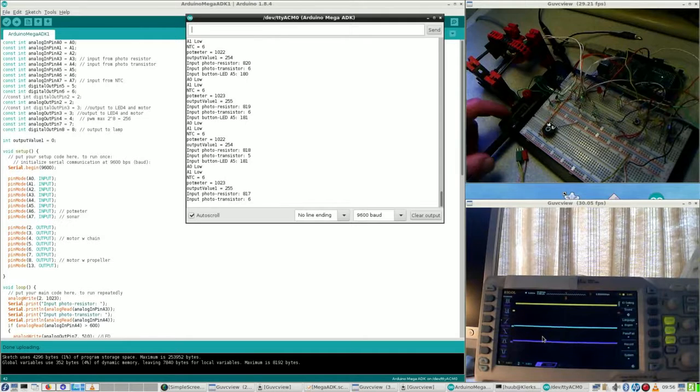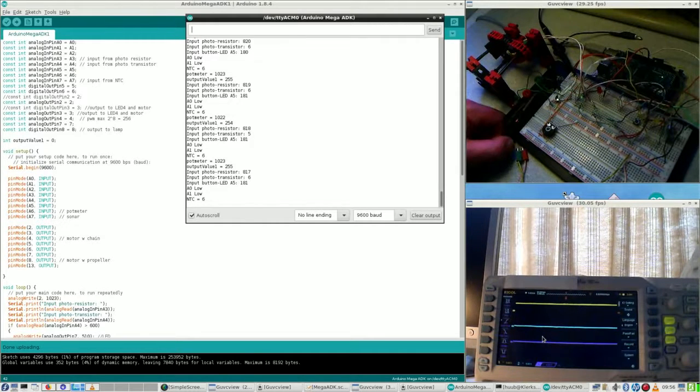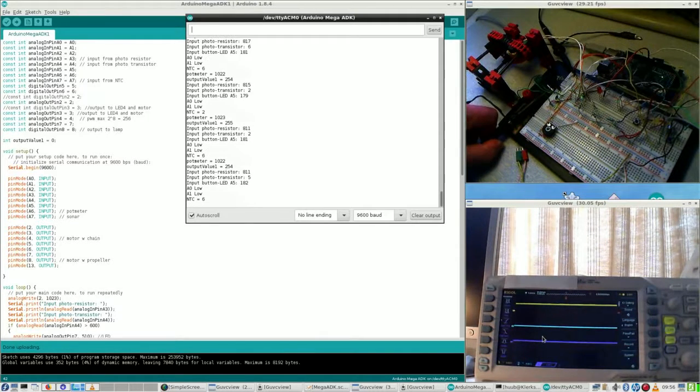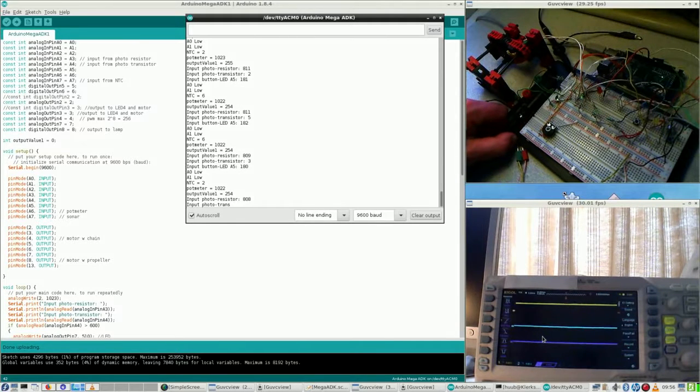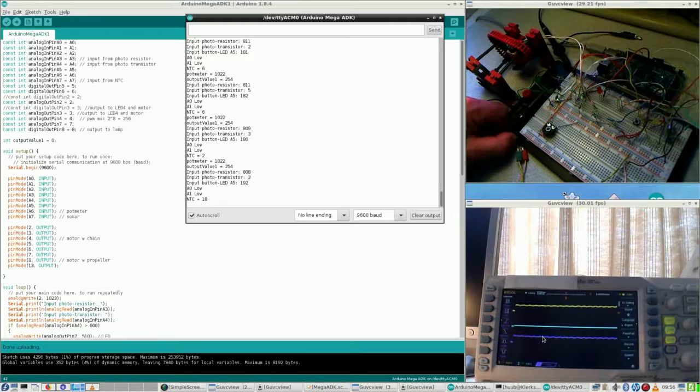So what I am going to do, look at that, it drains the voltage, and this is working.